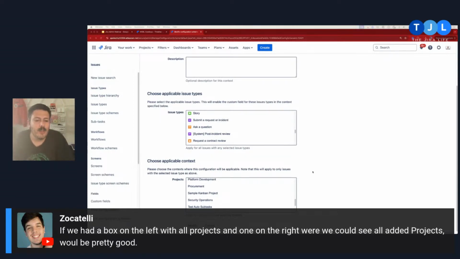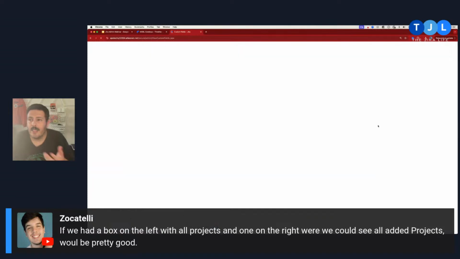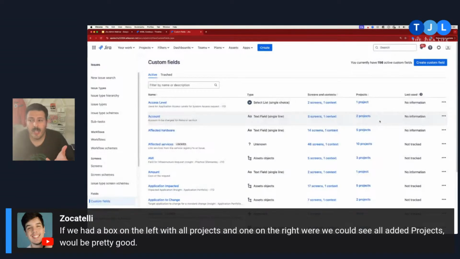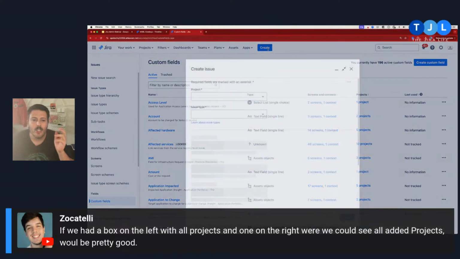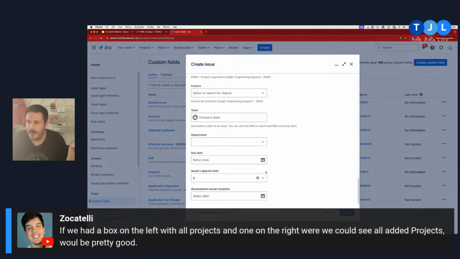All right. So now let's get out of here because in the last couple of minutes that we have left, I just want to show you something. Now that we've done a custom field, I've exhausted everything, but Sean's custom field doesn't show up anywhere. We're like, uh-oh, how do we get Sean's and Sarah's custom fields to show up?